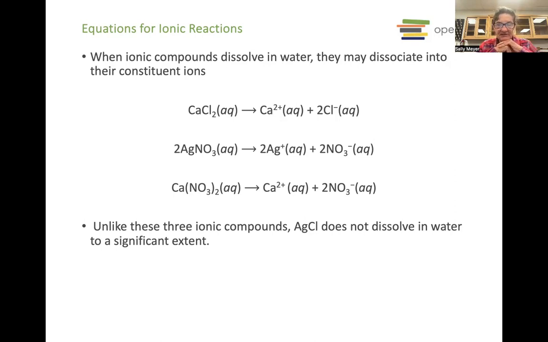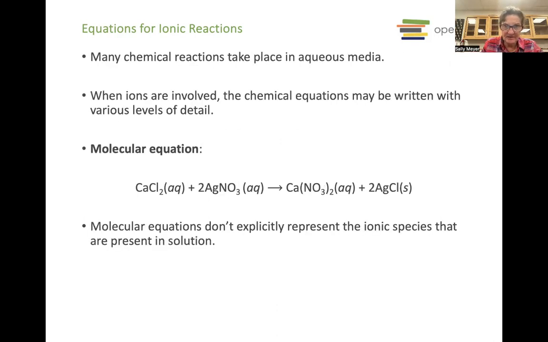With the silver nitrate, same thing. If it says it's aqueous, we pull the silver apart. But notice here, nitrate would be in your polyatomic anion table, which I'd give you on a test, so that you'd realize you don't pull apart the N and the O, you only pull apart the cation from the anion. So we'd have Ag+ and NO3-. We have 2 of each of those because back here we recognized that if this is going to be balanced, it takes 2 silver nitrates for every 1 calcium chloride.